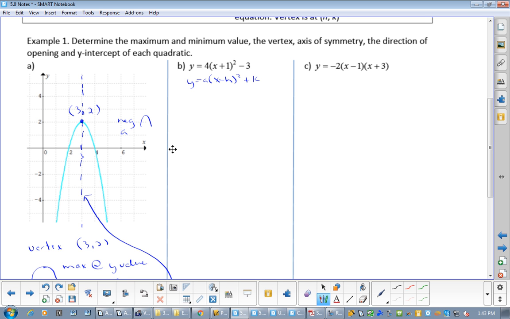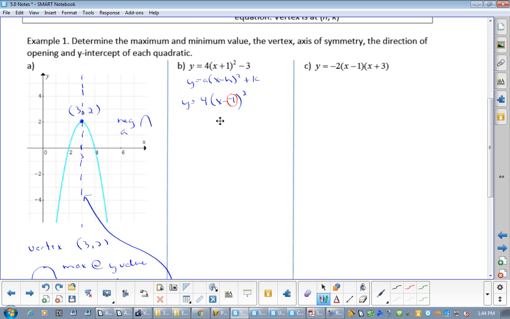So y equals, the 4 is going to be the 4, okay? And then I'm going to go x minus, well, what can h be? Should I put a 1 there? Negative 1. Do you see? I've served two masters here. Master number 1 is I cannot change the question. Is minus negative 1 the same thing as plus 1? But I've made it look like this. So what is h now? Negative 1. Do you see that?